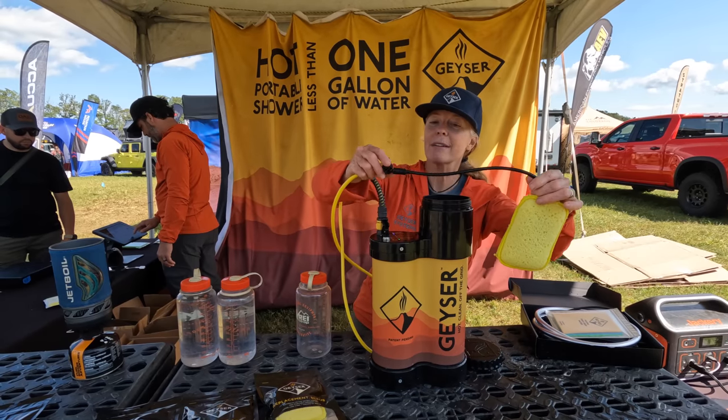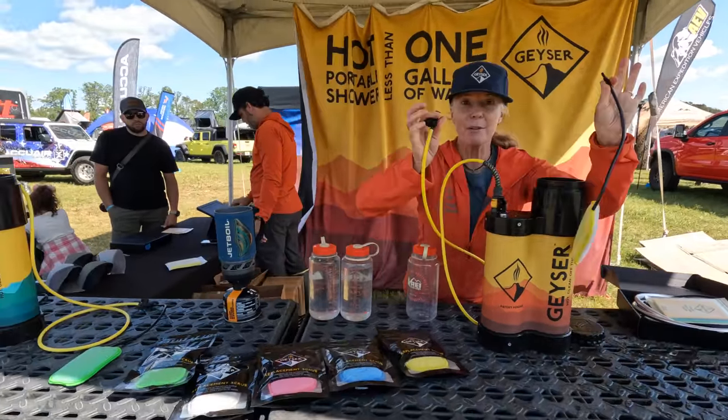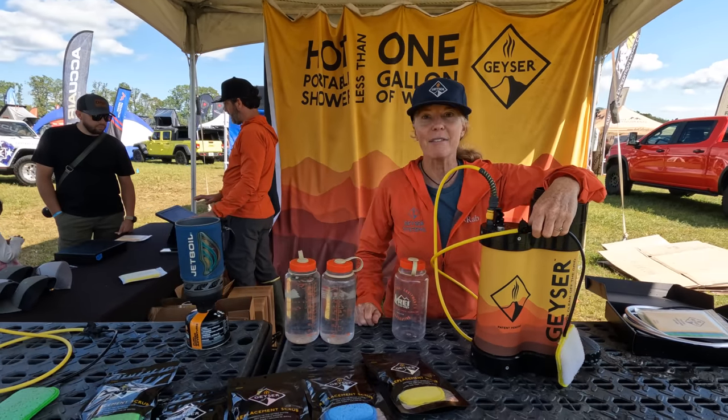One more thing. We've got to keep base camp organized. We don't want any camp cooties. We have different color scrubs, so everybody gets their own scrub, or if you're washing dishes. That makes a lot of sense. So, five different colors for you.